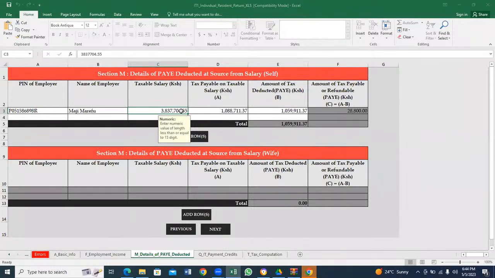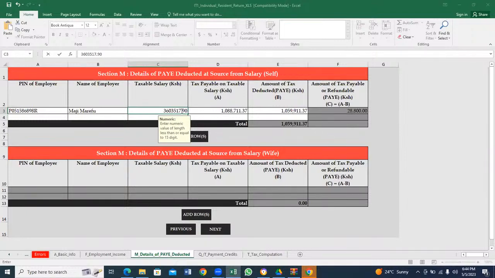Now, let me introduce the taxable salary the way it is in the P9 form. So I come and bring 3, 6, 0, 3, 5, 1 point. Somebody gave me a different figure. Be patient. What is the problem? Why are you giving me different figures? 360, 35, 17, 35.17.90.